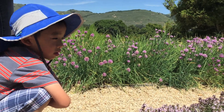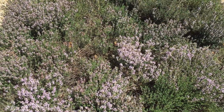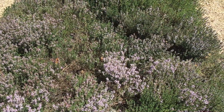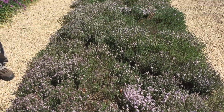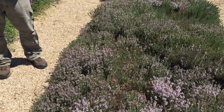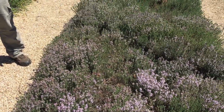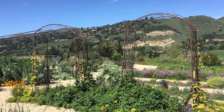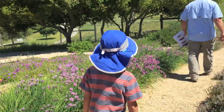To make sure that these are strictly thyme honey, you'd put them in a monoculture of thyme. So you'd surround a big field of thyme, and then you'd be 90-something percent sure that it's pure thyme honey, but it'll never be perfectly pure because they could fly up to 2 miles.